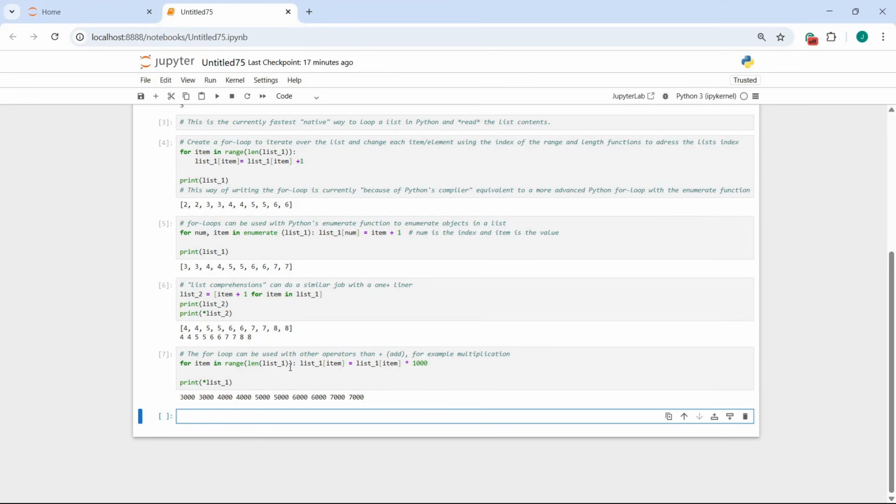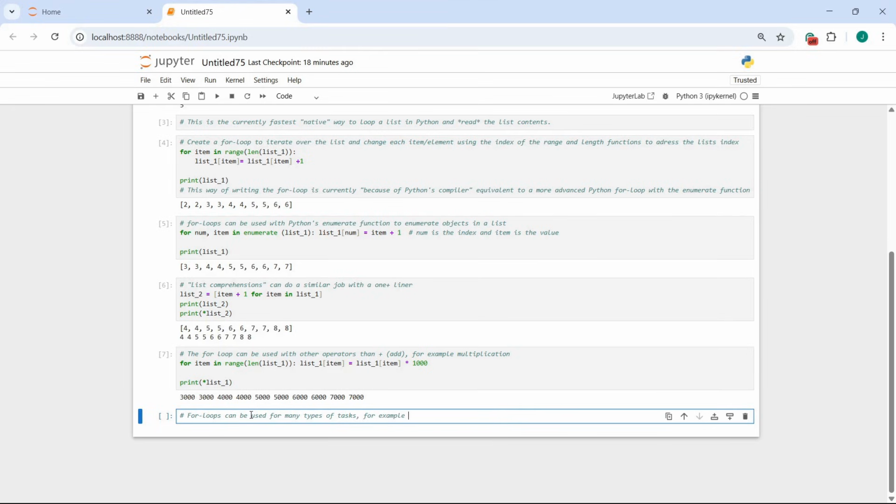And in this case, we made this range and length for loop a one-liner. And there are many ways to use these for loops. So we can say that for loops can be used for many types of tasks.